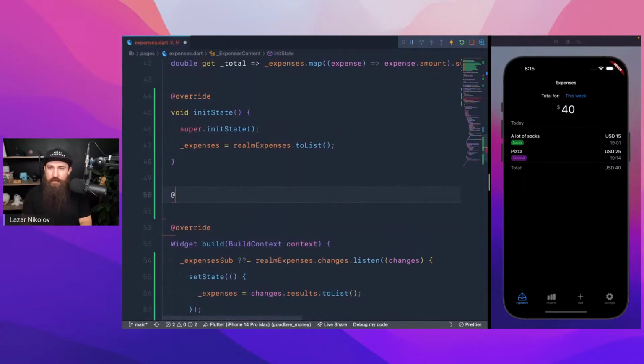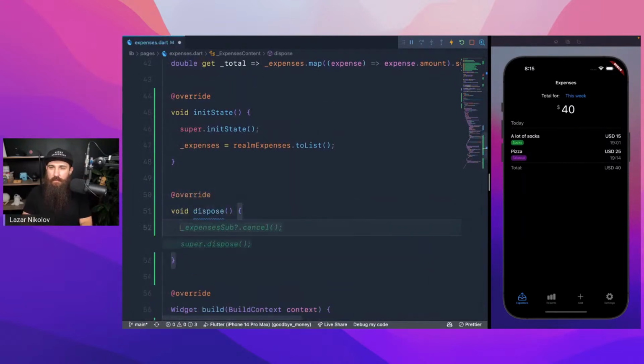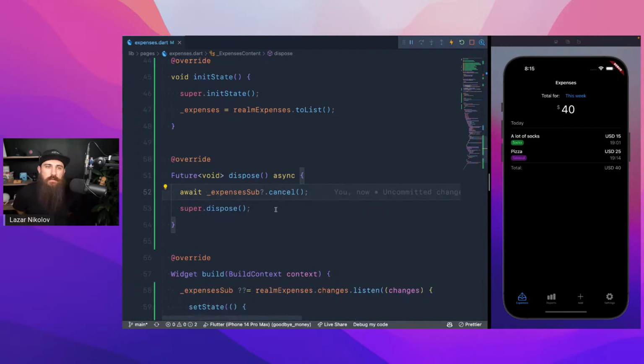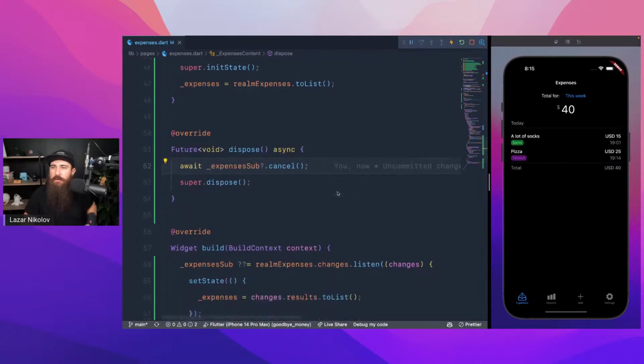Okay, now let's also finish the dispose thingy. It's gonna be a future. I am so not sure if this is gonna work, but we cannot try it out in these screens. That's the issue, because these screens are never gonna be disposed. But okay, we can see that things are lining up correctly.